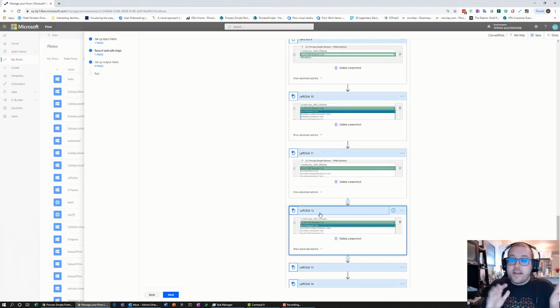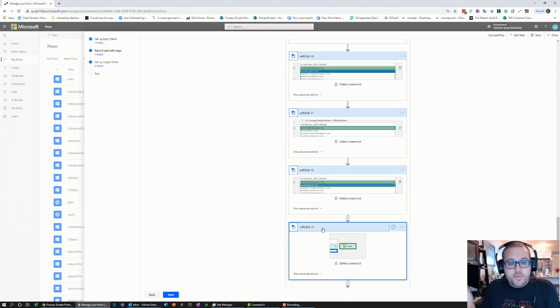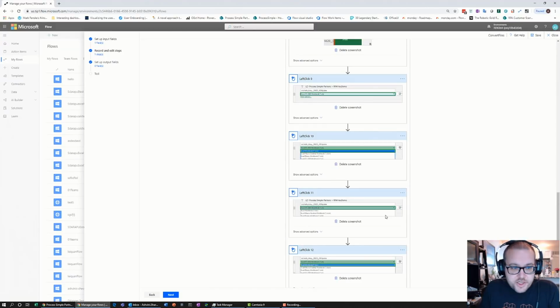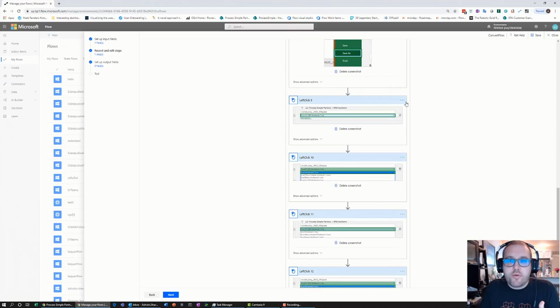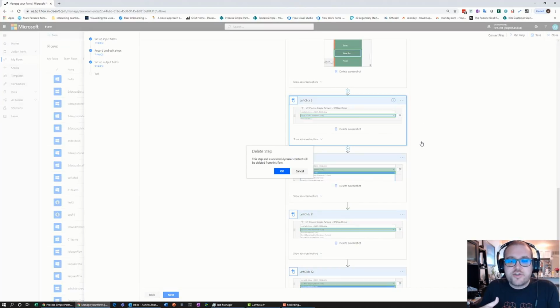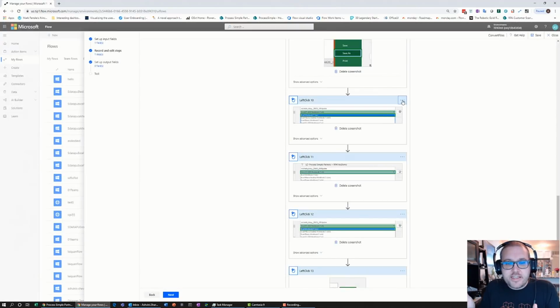And so, an added bonus of this that I like to talk to people about is, imagine the documentation you could create very simply by using this recorder to follow you through a process and then using these screenshots to go ahead and create that walkthrough.